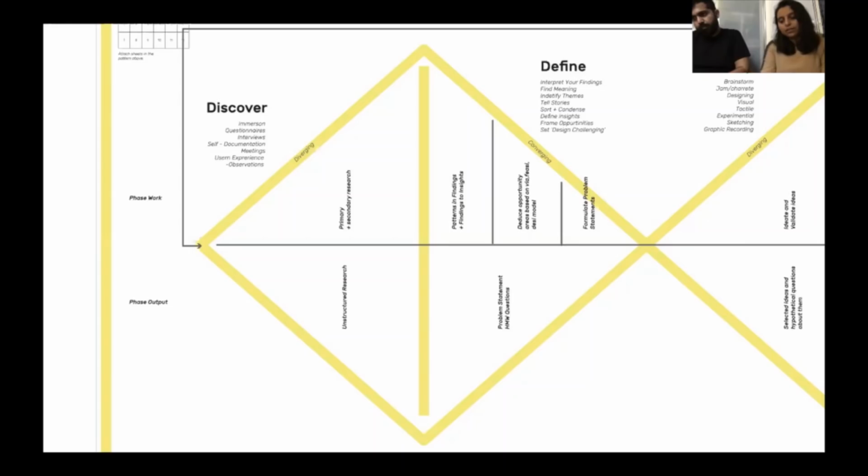Basically, you try to find out where the problems lie, where the opportunities lie, where the challenges are, and then frame your problem statement. This is the place where you have to conceptualize. The problem statement is a narrowed down version of the problem that you began with. For example, if you started with a problem of saving fuel, you've narrowed down to a problem that says saving fuel while parking a car. So defining the problem means defining the right set of problems that will actually help solve the bigger problem.